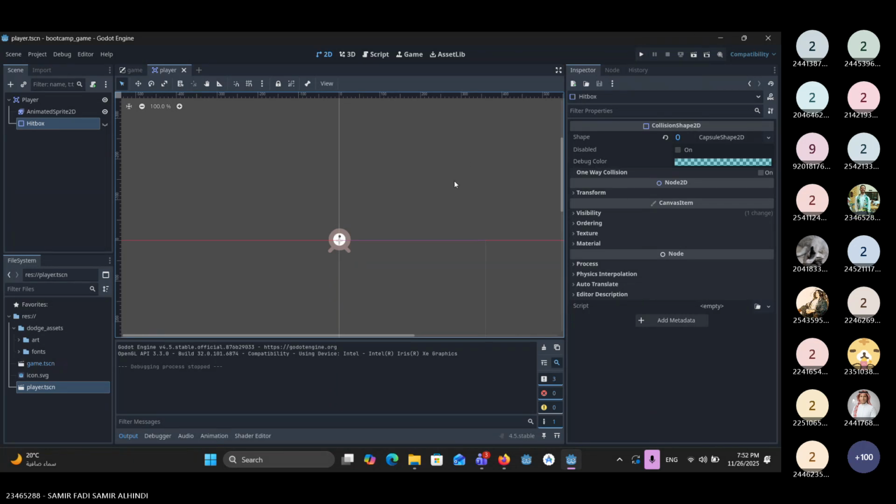Okay, so make sure, please don't forget to change the hitbox. It would be really funny if the player was really small, but imagine if the hitbox was very big, right? It would be very unfair.